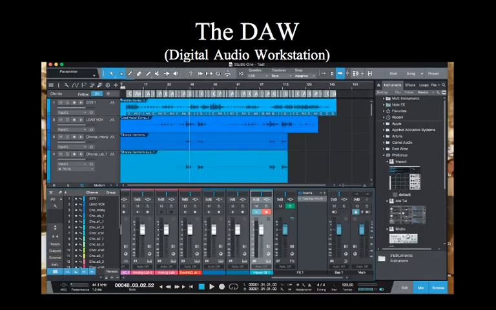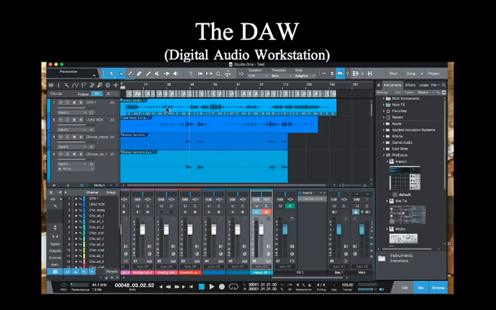Okay, so what we're looking at right now is an example of a DAW. This is Studio One. Already, you can see how the visual representation on your computer screen relates very directly to the analog recording studio that we were looking at a second ago. We have the waveforms here, which you could think of, like that analog tape, as a strip of tape laid out flat on a table.